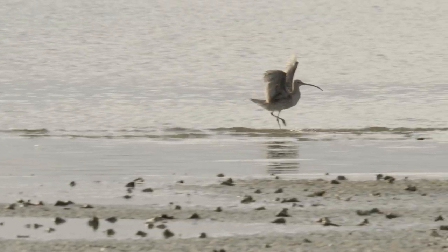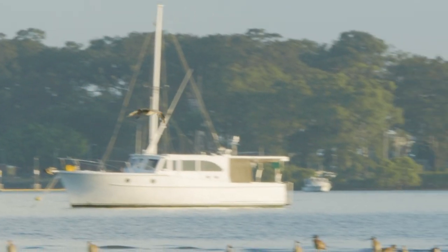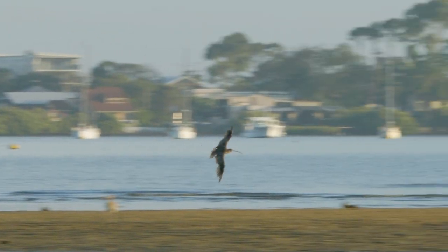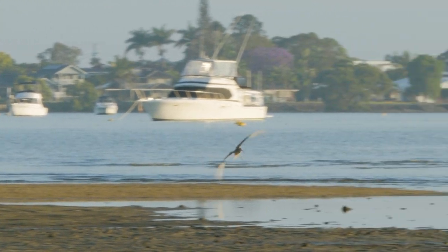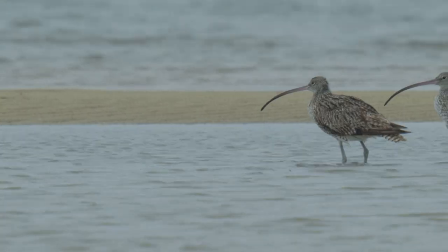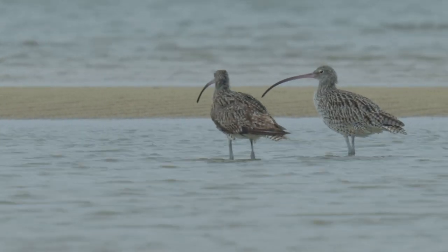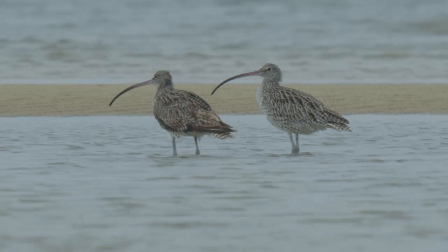What happens then as the tide slowly comes in is that more curlews and whimbrels and godwits and other shorebirds, they find this one curlew and they zero in on it, and then that's the hangout for that afternoon before the tide comes in. So they do this all the time, consistently. This is the behaviour that I've seen over time with all the times I've been down here. One gets there first, he's the ringleader, and then they all just rock up and surround him.